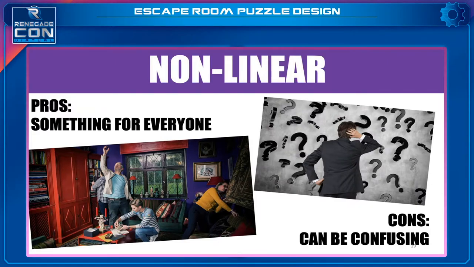Just as an example, in our game Flashback, we definitely wanted it to be open plan because those escape room games have actual physical elements, and we really like them to be playable by a larger group where they can spread out the elements and all be doing different things. But we didn't want people getting confused, so we color-coded them and had a very different aesthetic and design for the three separate paths. So as much as possible, you do want to signpost in these open plan rooms what goes on which track and what should go together. Next slide.